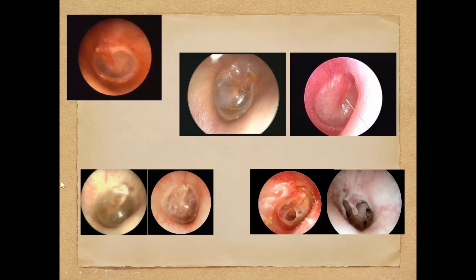This is otitis media with effusion, when you have the Eustachian tube either blocked by a tumor or Eustachian tube dysfunction. Then you have fluid in the middle ear, as you see here, and then here you have air bubbles. This is chronic.